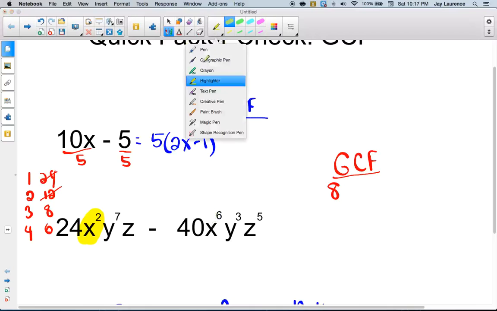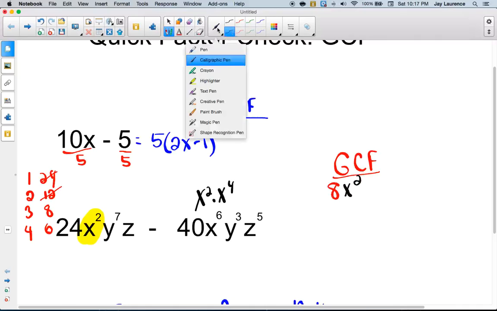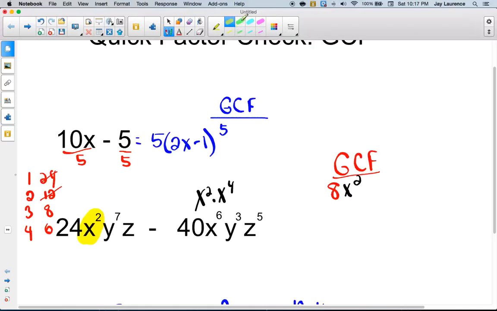Can't I think about x to the 6th as x squared times x to the 4th, right? Well, in that case, see how there's an x squared there, and there's an x squared here. So x squared is part of my GCF. Like I said, it's going to always be the term with the lesser exponent. So for the y's, I've got y to the 7th here, I've got y cubed here. The GCF for the y's must be y cubed. All right, y cubed. Then finally the z's, I have a z and I have a z to the 5th.